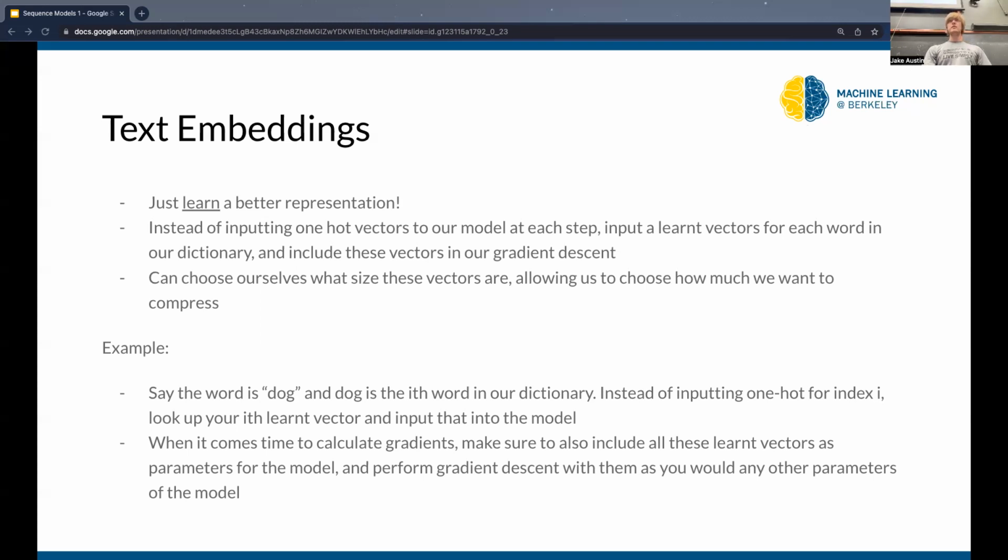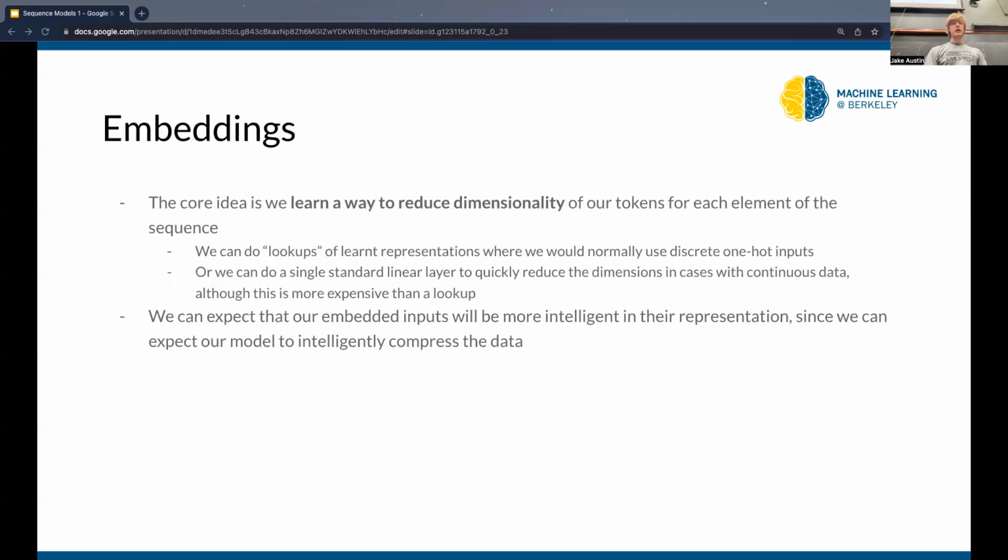Do people have questions about the idea of text embedding? It's basically just finding a more convenient learned way to replace our enormous one hot vectors. It's fundamentally about reducing dimensionality. Rather than passing this giant vector through a linear layer immediately, let's do a lookup on our code book to find the smaller version of this 100,000 dimensional vector.